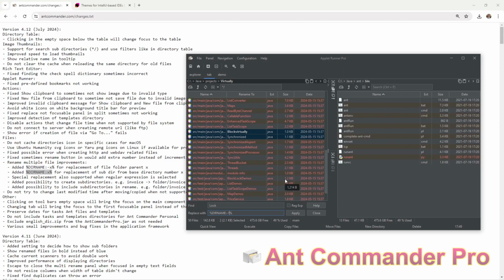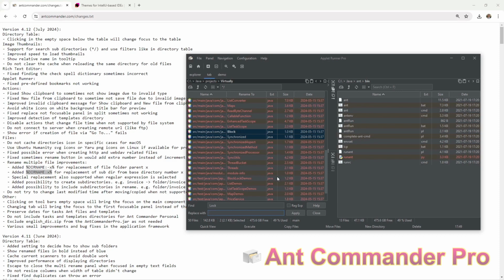So if I just do dir name, then you see it's a sync package, so sync directory, and sync -1 would be virtually, and I can also do -2 to go back, to basically navigate the directories. So now it's easier to replace. And also you can now create subdirectories.